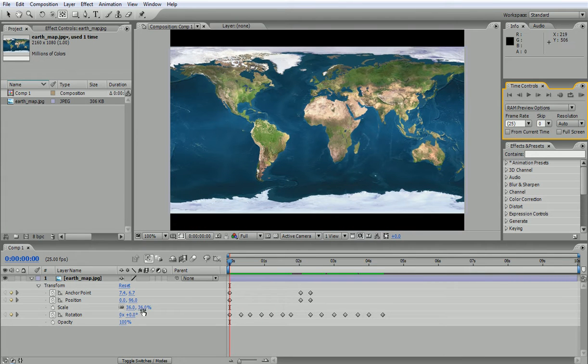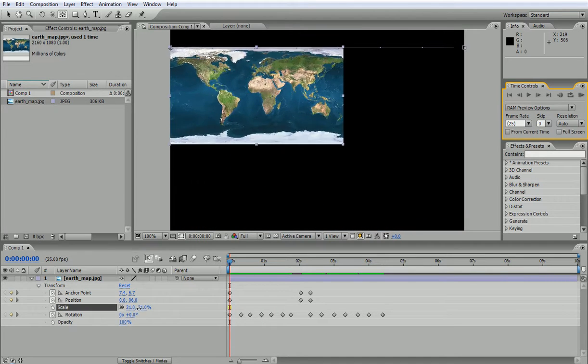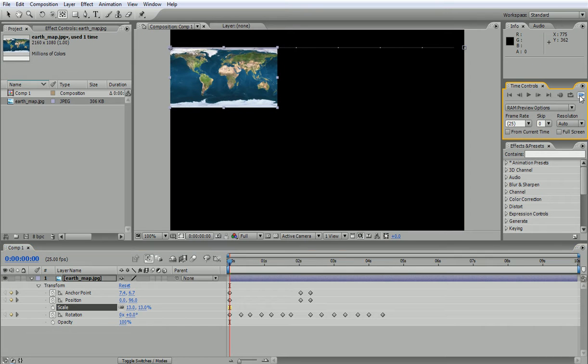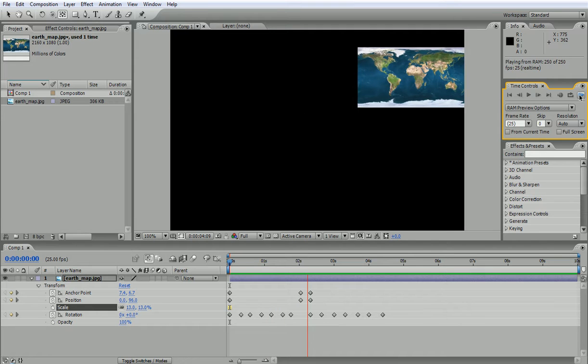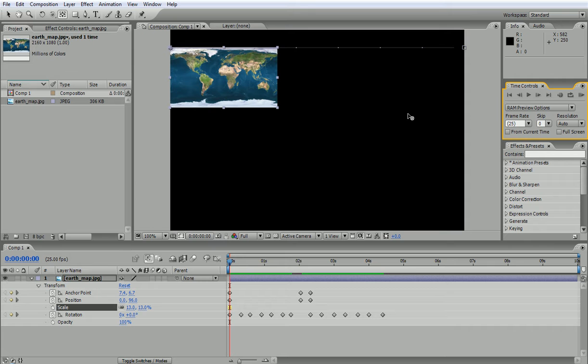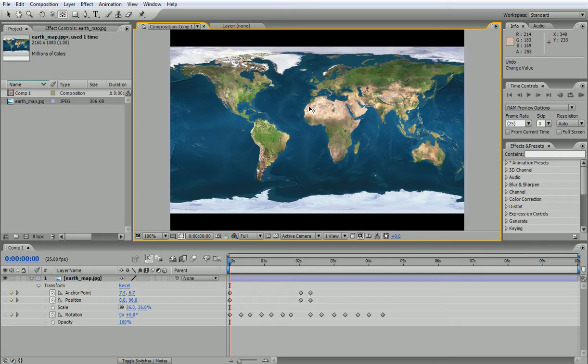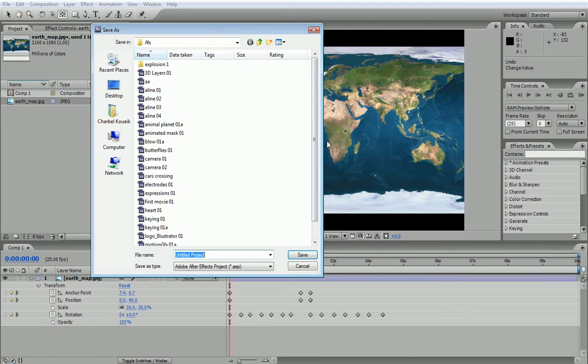All right, and we can at any time scale this to create something like this. All right, so this is still not 3D. The reason I showed you this is to tell you that this will rotate around the anchor point, but in one direction only, in around one axis, which is the axis facing the screen. So let's save this.